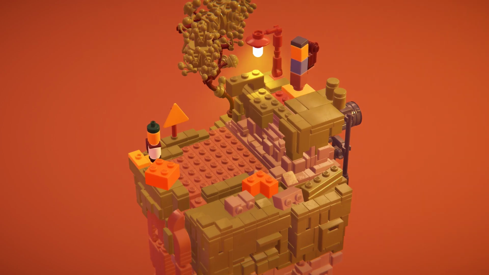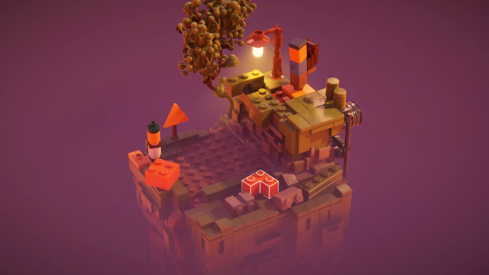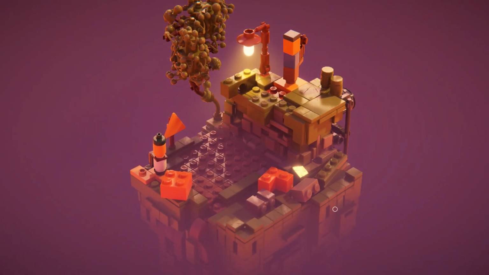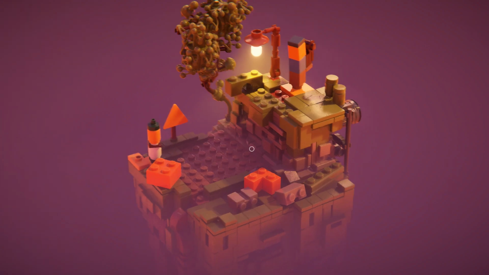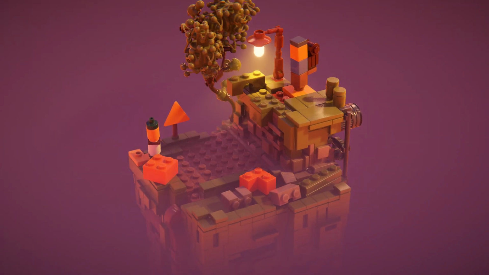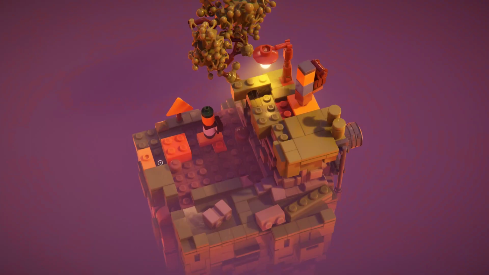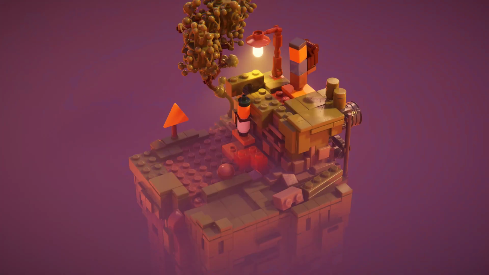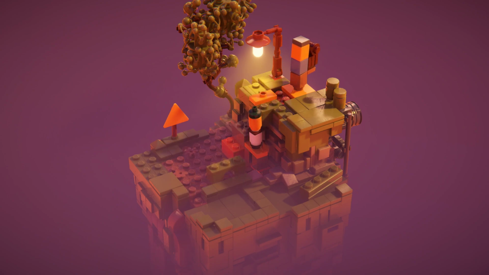Now if we go over to everything, full settings and ray traced. And there you go. So I think we've got the holy trinity of ray tracing games now. We've got Metro Exodus, Quake 2 RTX, and now Lego Builder's Journey. So excited to see what the future will bring with ray tracing and DLSS as well. So yeah, I'll put a link in the description to the new DLLs for DLSS. Swap and change them out and see what new improvements they're bringing. They seem to be releasing quite a few at the moment. I've seen 2 or 3 DLLs come out the past month. So it's really cool to see the fast development of that.